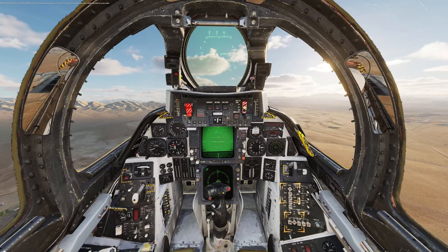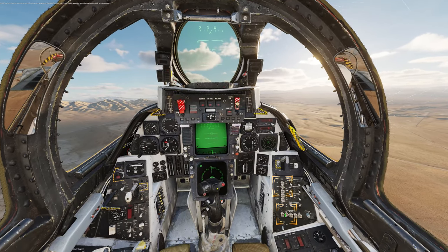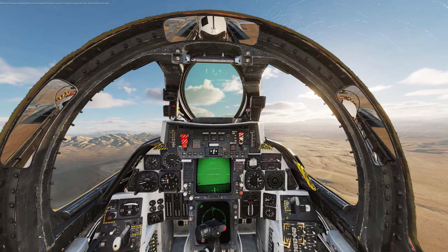Switch the steer command to DEST to have the waypoints displayed on your HSI. Truck stop is waypoint 1. Also switch the HUD to cruise mode.